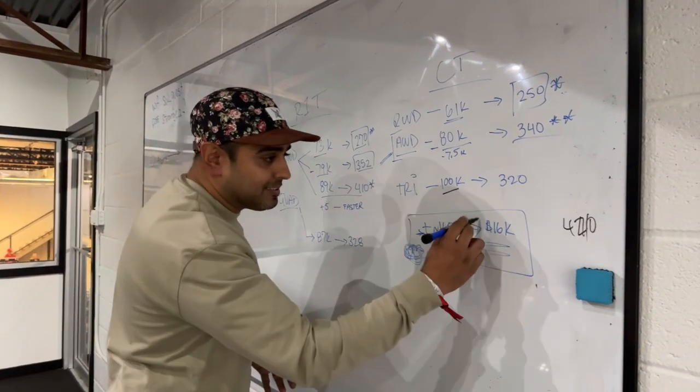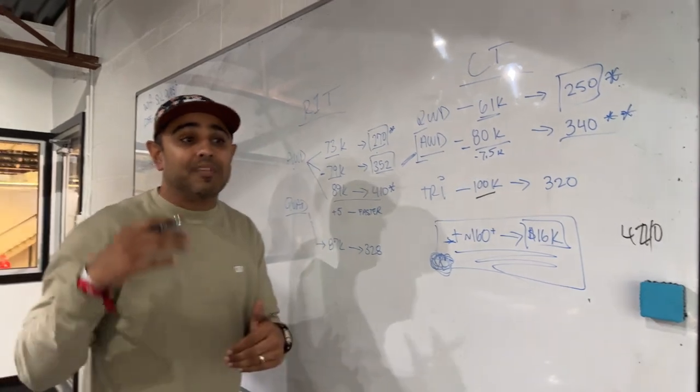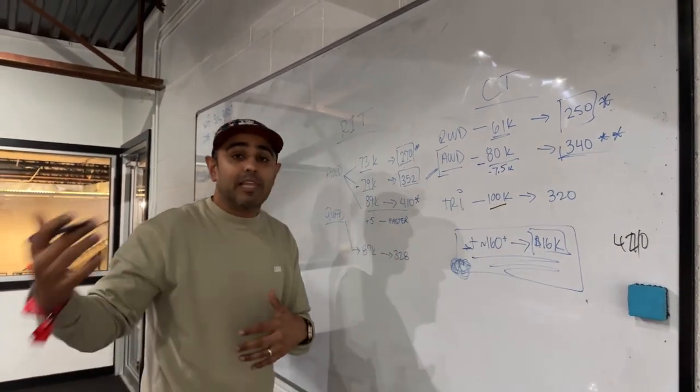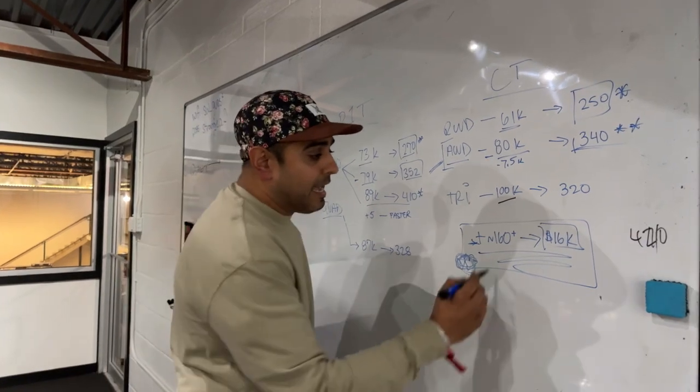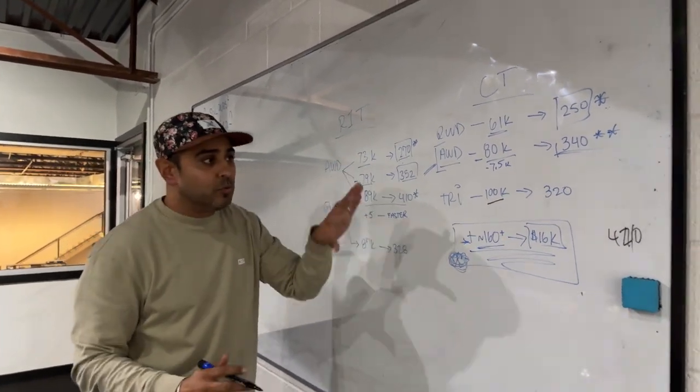It's going to cost $16,000, so it's not cheap, but it looks like something you may be able to add after the fact. If you want to just get in at a lower range and then maybe later on upgrade, you can do that. It's going to add about 160 miles to the range, which I think is a really cool option to have.